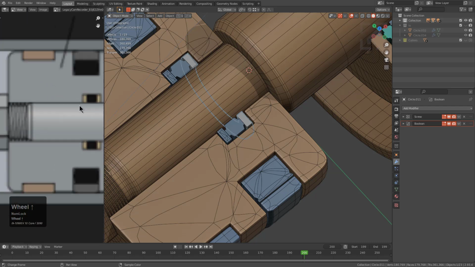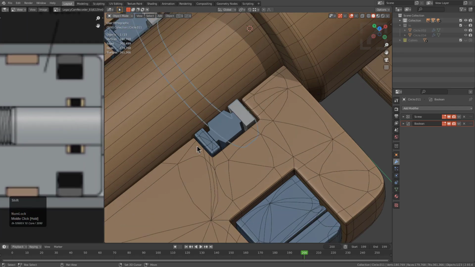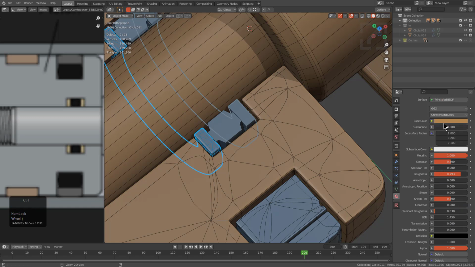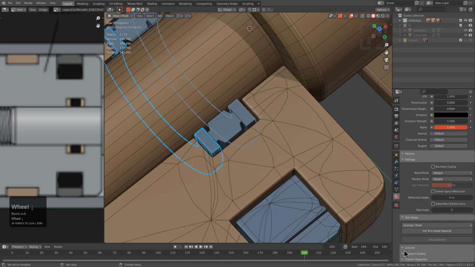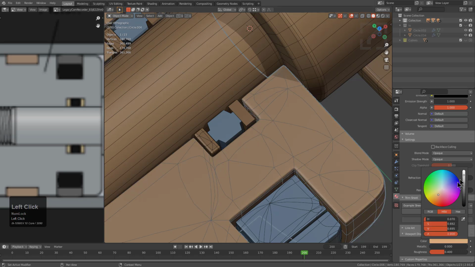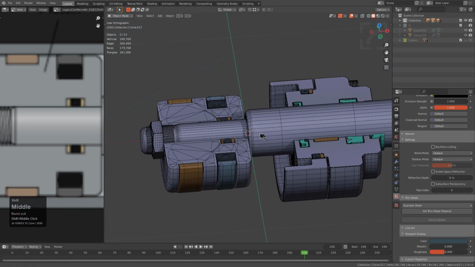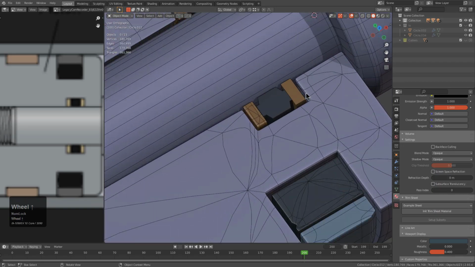Okay, actually we're looking here. And so this one is brown. Both of these are brown rubber. But the viewport color is random, so that's what's actually throwing us off. So we might as well change these viewport colors around. This one should probably be blue. Usually I make steel a kind of bluish color, and then we could make the actual dark rubber some very dark version of blue. And at least now that visually makes sense to me. I know what I'm dealing with.